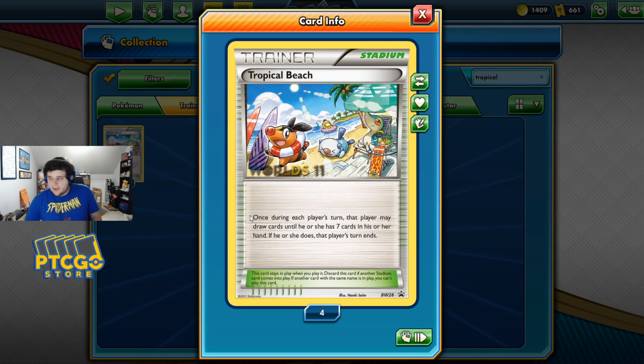And I made a post on Twitter. I'd made posts in Facebook groups saying, hey, these are the packs I'm offering for a playset of Tropical Beach. And someone put me in touch with Sean. Sean DM'd me on Twitter. We talked about it. He had the code, actually, which he was trying to sell me, which makes sense.